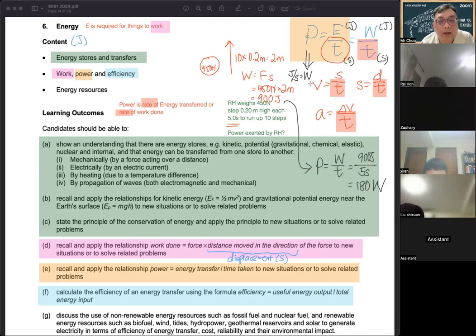For example, what are the non-useful energy? The heat energy and so on. So what is the heat energy? Heat energy is actually the internal energy in the internal store of the surrounding. So the energy is being transferred from the internal store of the coal to the internal store of the surrounding. And this internal store of the surrounding is considered as non-useful energy. So therefore, your power station is not 100% efficient.